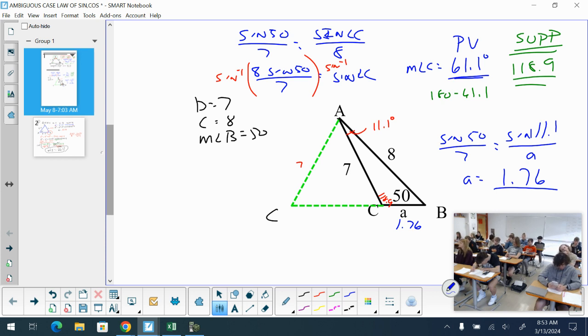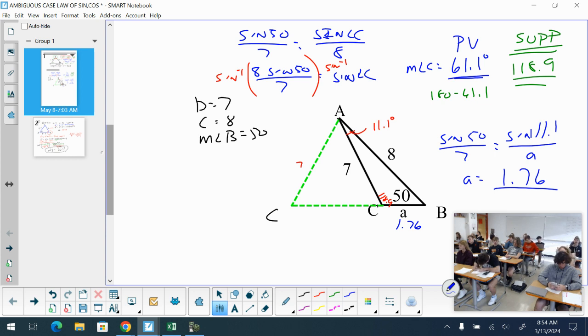The problem you run into with law of sines is when you're trying to find an angle, you have that possibility of getting two solutions. And you have to make sure that you have the correct one of those two solutions. The trickier ones are when you use your law of sines and you get like 85 degrees and 95 degrees. Those are really, really tricky. Make your check with respect to the sides and opposite angles.